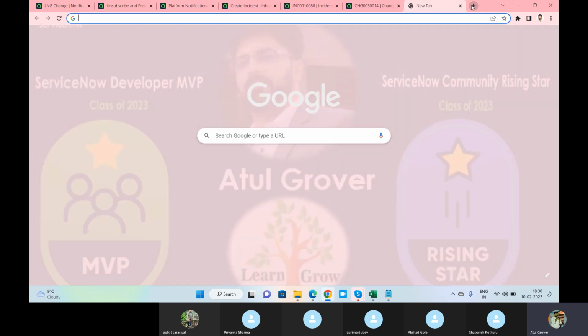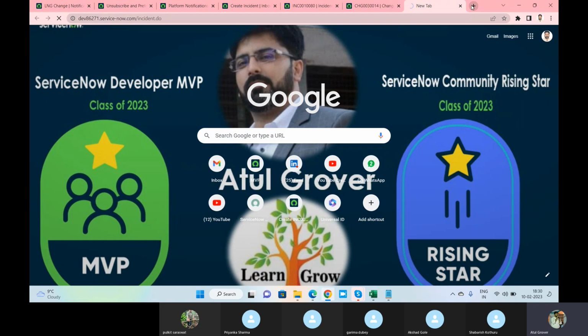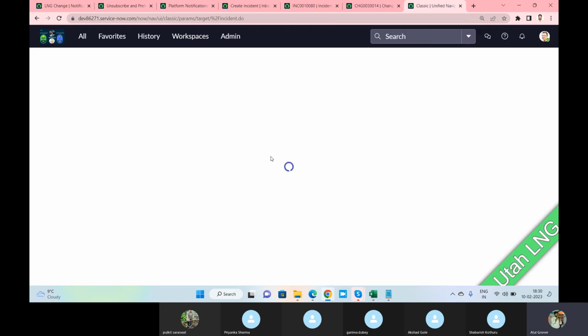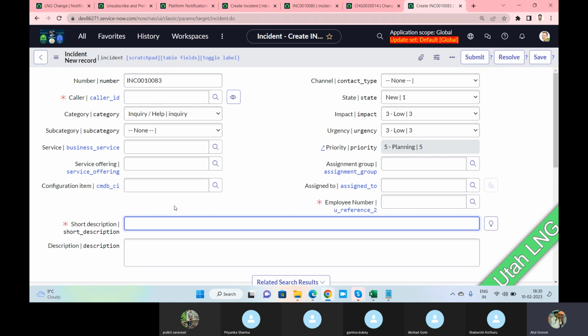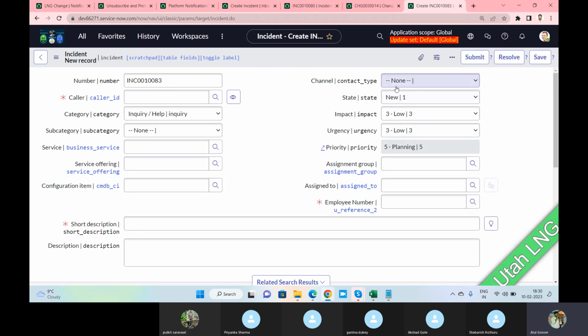So if you go here again, I cannot show you practically, but let me give you the things. Let's say I send an email to ServiceNow. Then the description will go here, and the email body will go here, and this thing by default will be email, and this thing by default will be inquiry.